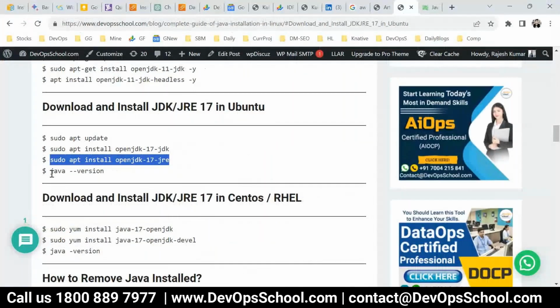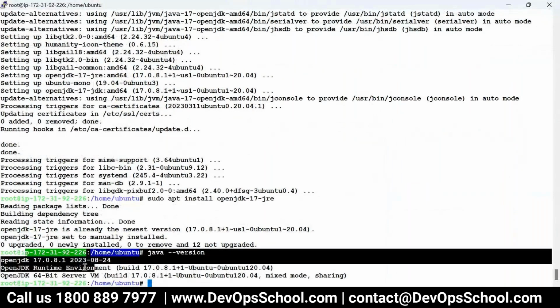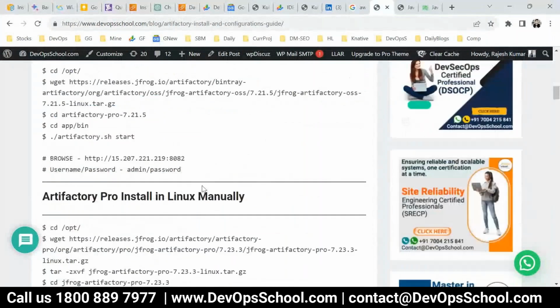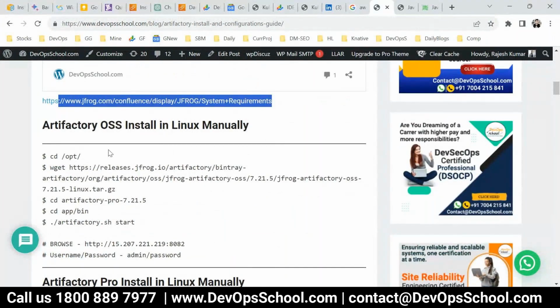Check this: see here, Java is installed. So Java is done. Now you need to download Artifactory.